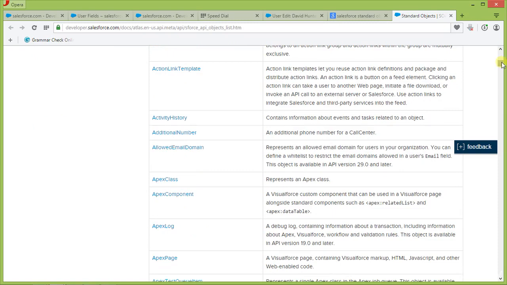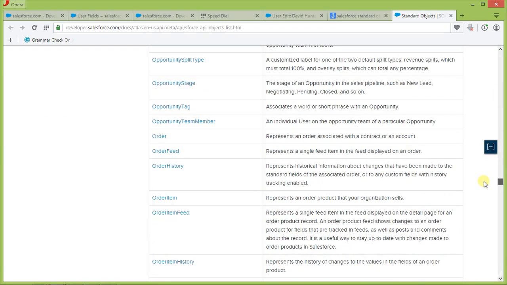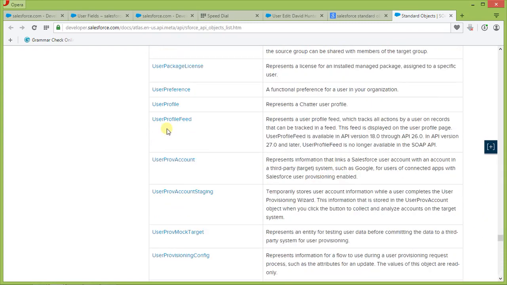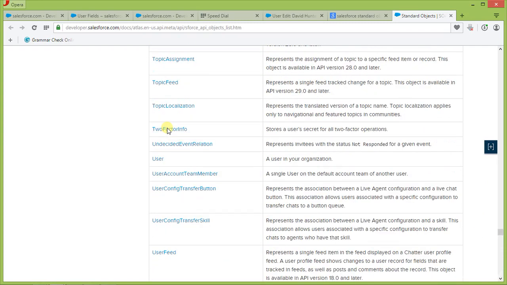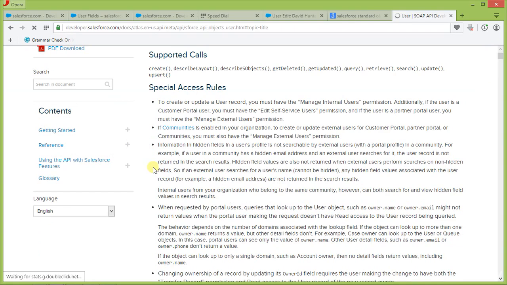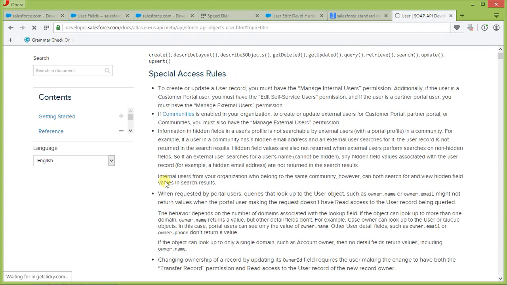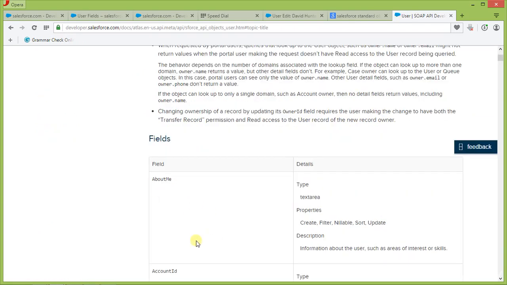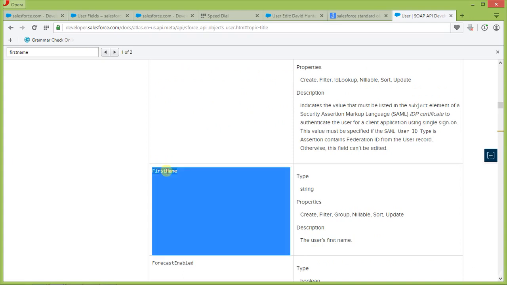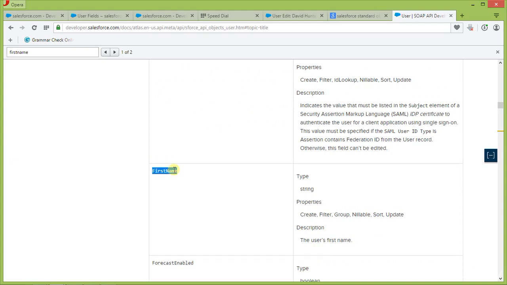We are looking for the User object, so scroll down a bit and click on User. Here we have all the API names available. I will take FirstName as an example. I'll search for FirstName, copy it and paste it in my test class.